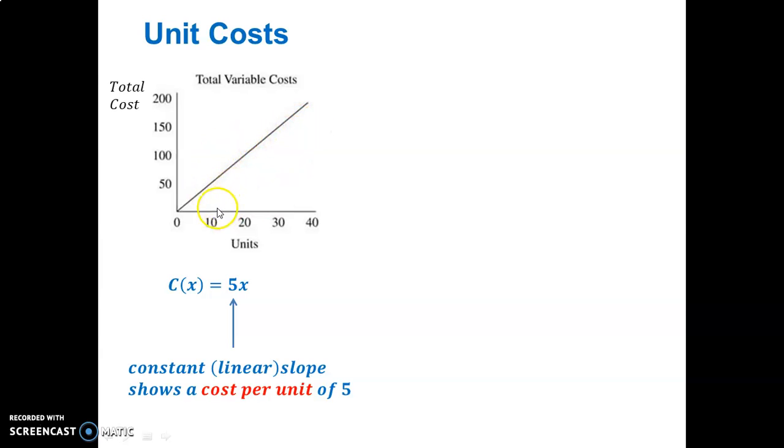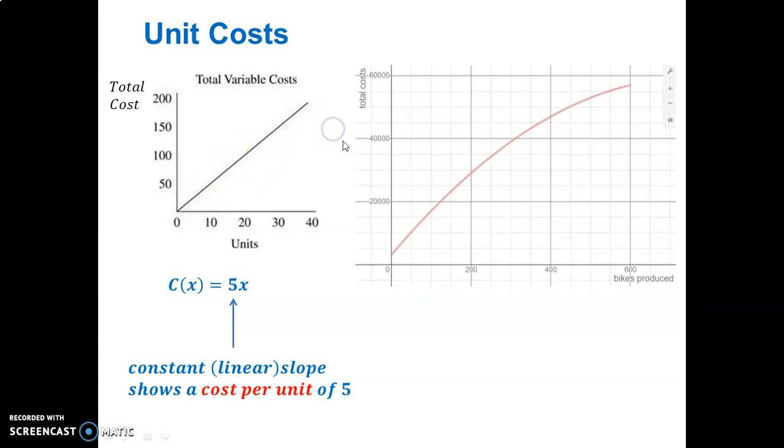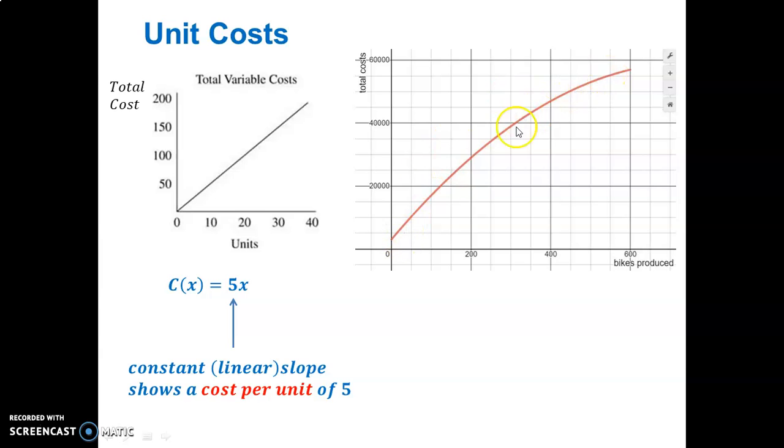That's for linear things, but most things in the world don't follow linear patterns like that. In our situation, here's the graph of the bicycle function, and the function was this. It's quadratic. We can see it has that quadratic curve to it, but it was on a certain domain, so we don't even see the vertex. It just kind of ends there because the domain is set only to 600. So we can see costs are going up. However, when we talk about the slope of curves, we're talking about the slopes of tangents. So we take the derivative and we can get the slopes of the tangents, right?